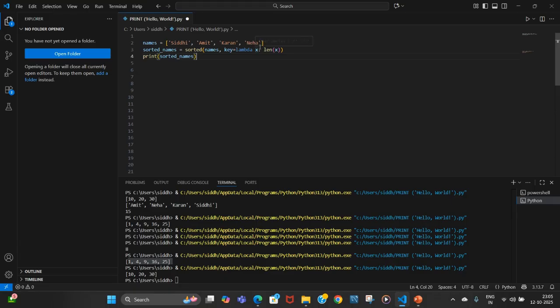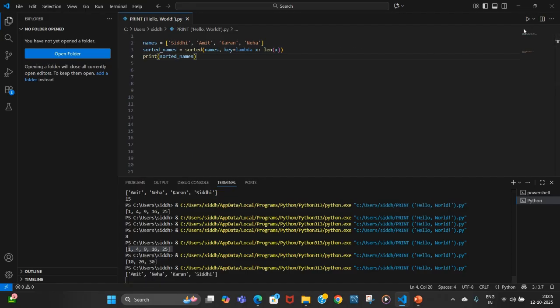We have given this the name names, and then we have created a variable called sorted names. We are asking it to sort these names based on their length. So as we know, the answer should be Amit first, then Neha, Karan, and Siddhi. Both Amit and Neha have four characters each, but it has kept them in sequence, A and N, and then Karan and Siddhi. That's how the sorting function can be used with lambda.